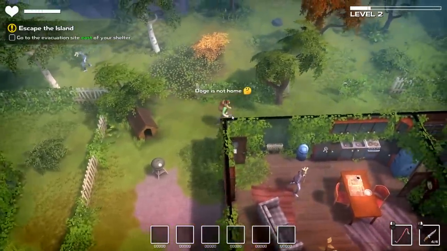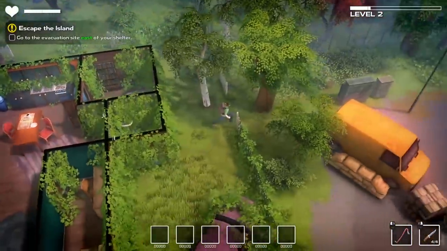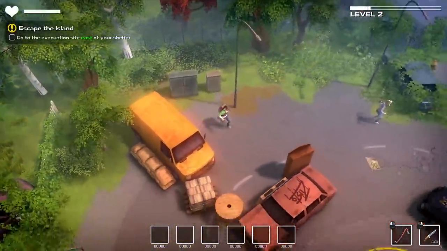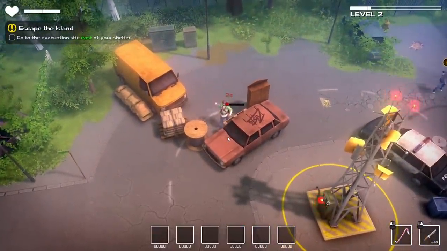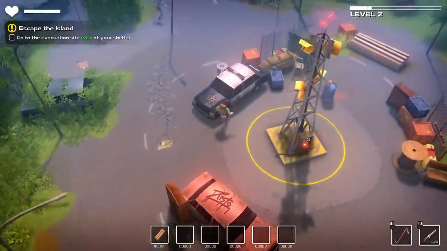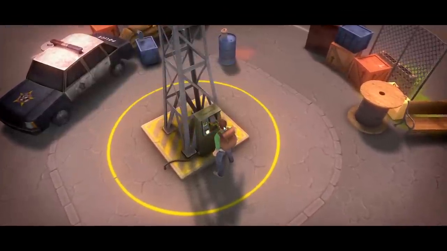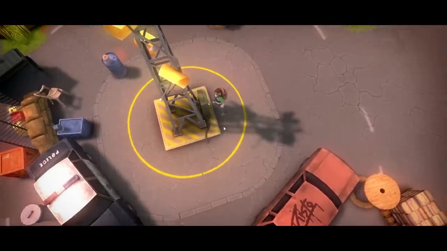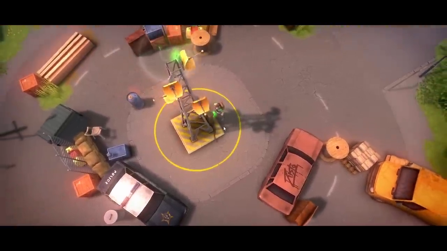No doggy home. Doge not home. Yeah, that's true. Yeah, let's try to go get some wood. Seems to be easiest to go into a house. Kind of low-key want to mess with the tower. Let's give it a shot. I feel like it'll sound an alarm, and here comes all the zombies. Oh, boy.